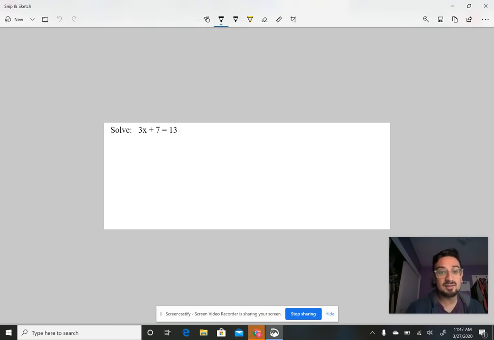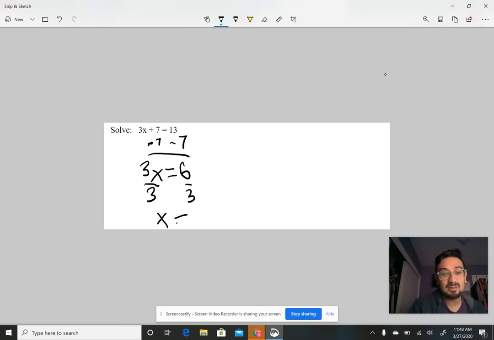So we're going to move over this term, plus 7. When you move over something, you want to make it the opposite operation. So now if we moved it over, 3x plus 7 is going to be 3x, and then plus 7 minus 7 is going to be 0. So it's going to be equal to 13 minus 7, which is 6. And then we want to get rid of this 3 right here, so we're going to divide by 3. So x is going to be equal to 2 in this one.